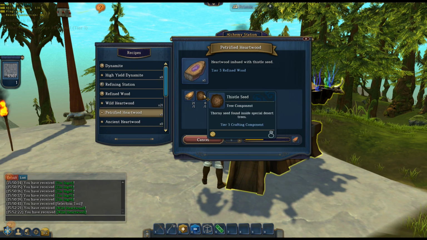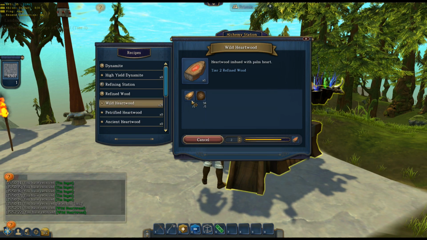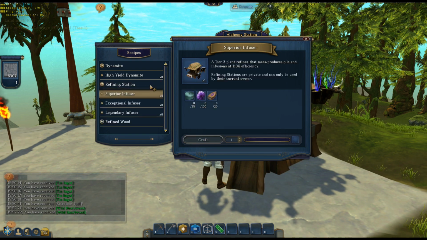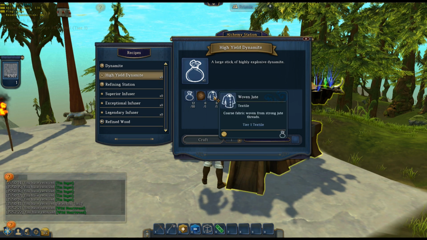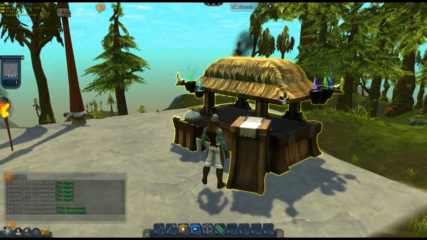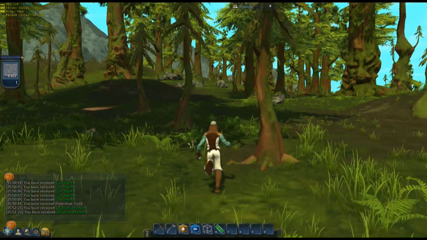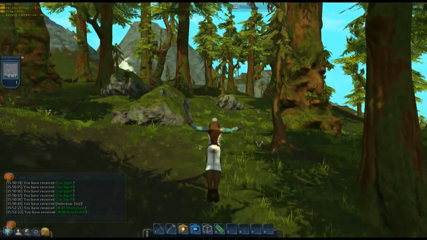Petrified heartwood. Oh, okay. Thistle seed and heartwood. What's that? Tier 3 crafting component. Yeah, tier 2. Okay. Refining station. Interesting. High yield dynamite? Nice! I wonder what that does. Woven jute. Alright, so we got that. Let's go back now. We'll have to come back probably later. Maybe I can make an alchemy station though. And we won't have to screw around too much.